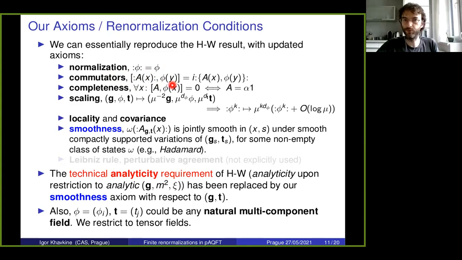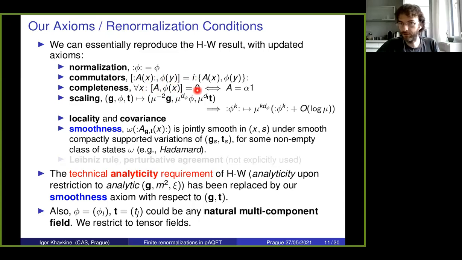The Wick ordering of a fundamental field is a fundamental field itself. You want to preserve commutation relations, at least when one of the arguments in a commutator is a fundamental field. And here you have a Wick power, maybe of higher order. This is in general impossible to do if you want to translate the quantum commutator into the classical Poisson bracket for arbitrary arguments. But if one of the arguments is just a fundamental field, then this can be done.